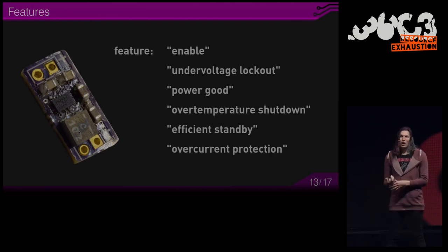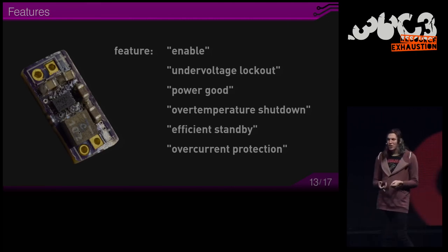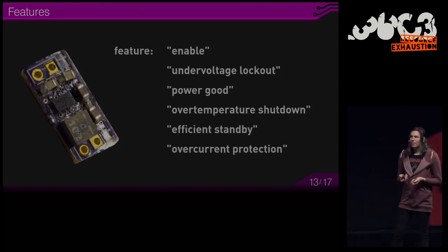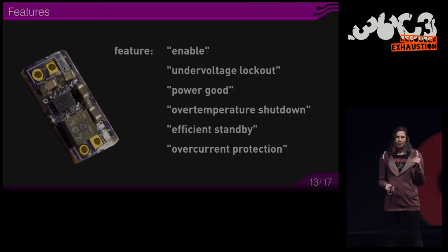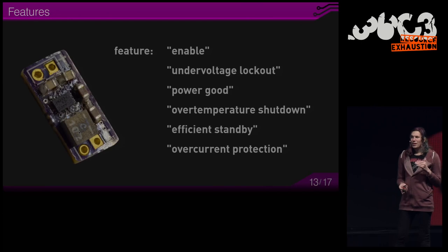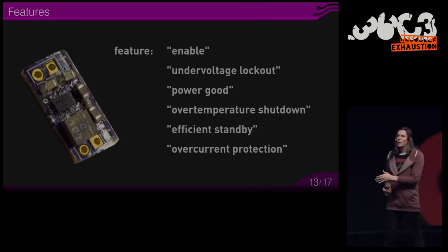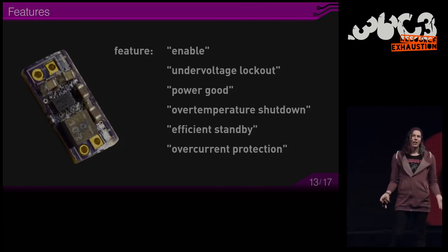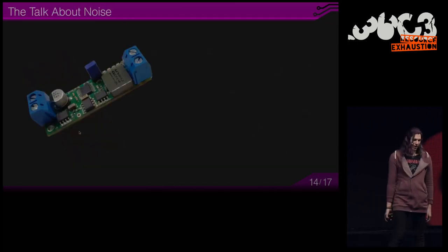Then you might see overcurrent protection, which makes the output very robust. You can even make a short circuit, and the overcurrent protection will limit the output current to this value. And this prevents damage to the converter and also damage to the cables and switches if they are rated to withstand the overcurrent protection limit.